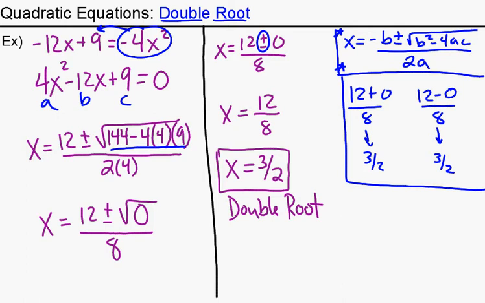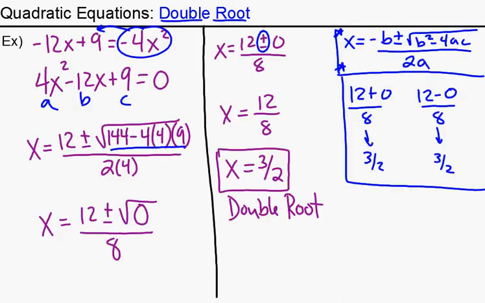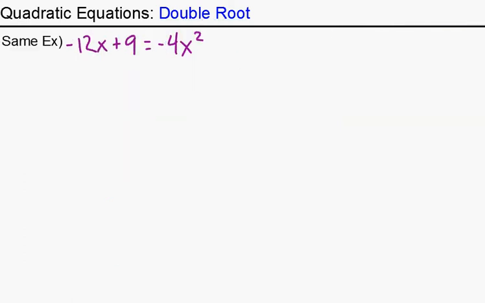So let's look at the same example. Since I got a rational answer, no square roots left, I know in the back of my head that I could have factored this. So let me go on to the same example, and I want to do this with factoring to show you where this double root comes from. So I know that if I set this equal to 0, I'm still going to get 4x squared minus 12x plus 9. And solving by factoring, remember you set equal to 0, then you factor.